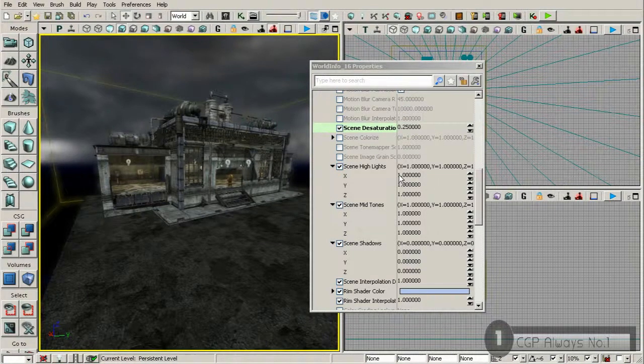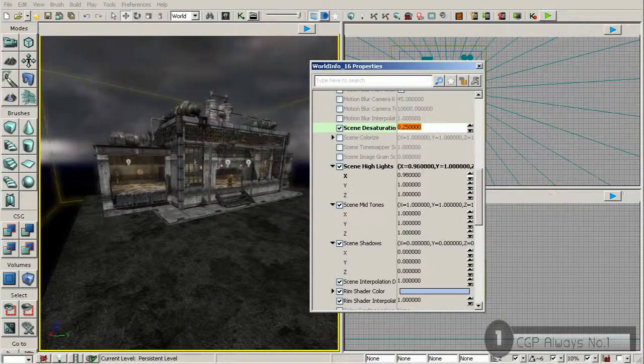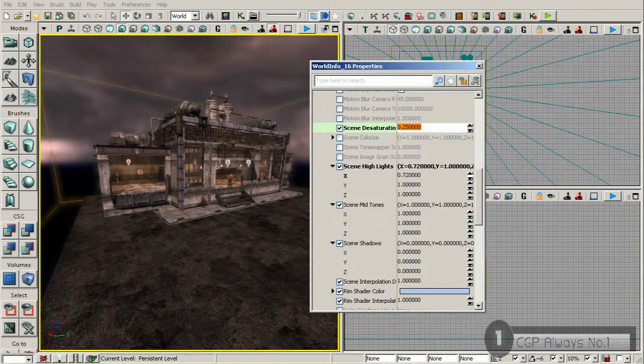What I like to do is just come in and push some of these values up and down, trying to get the look that I want to go for. So I'm going to bring this down to around 0.6 or so. Usually on your highlights you want to pull those down to a mid value between 0 and 1. I just play with these values until I get exactly what I'm looking for. I'm bringing some of those blues back in there, giving it kind of a purple effect, which I'm okay with.